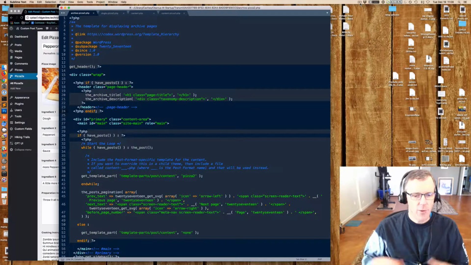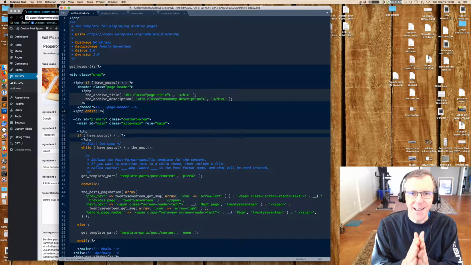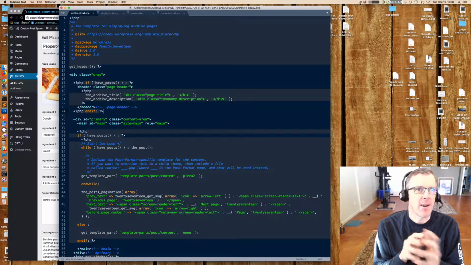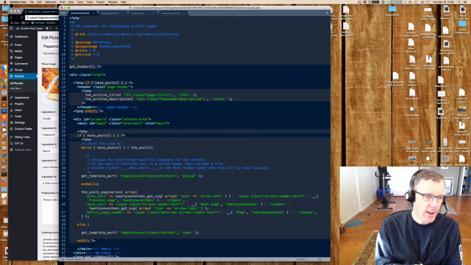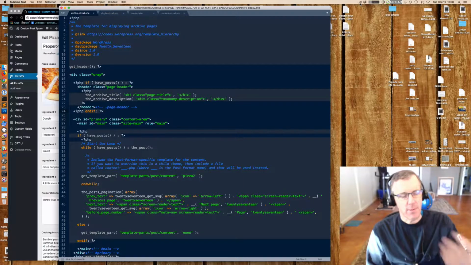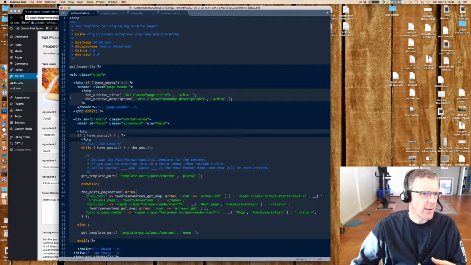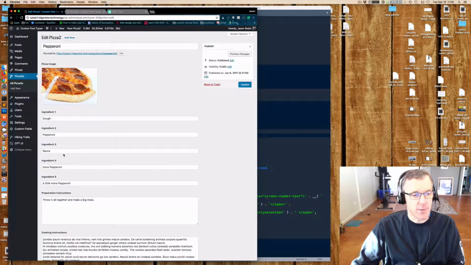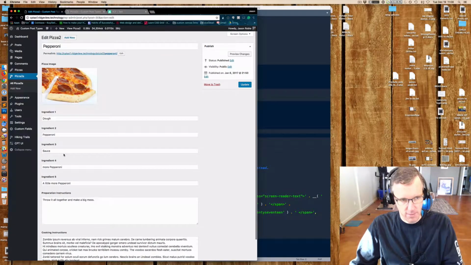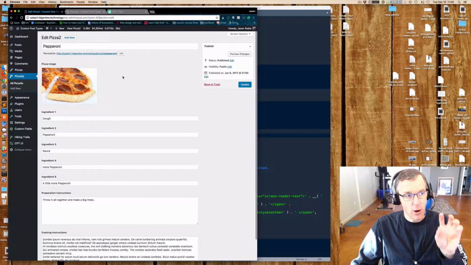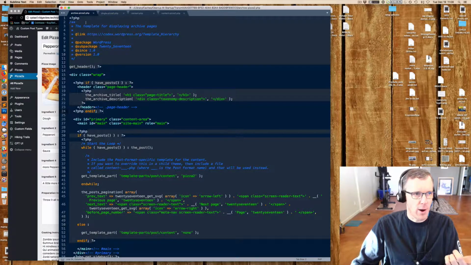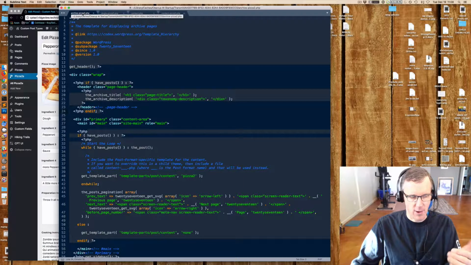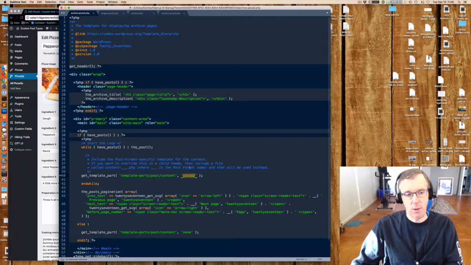Okay, so this is where, in theory, everything comes together. We have our custom posts with our custom post types of pizza, pizza 2, and hiking trails. And then we've added some advanced custom fields. Actually, it's right here. So we have custom fields using the advanced custom fields plugin that are only in our pizza 2 post type. And then in the last video, we talked about how we manipulated the archive-pizza 2 file so that it would spit out the content that we want.